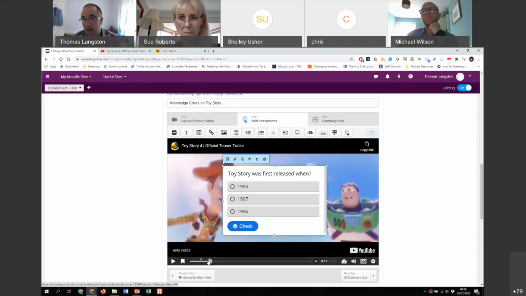You may very well want it to be slightly less. And the nice bit is all of these tools are available within H5P as well. These are all H5P tools that you can create on their own. So you don't have to put them over a video, but I think it's really clever that they've a lot of the time put these bits together to make it a dynamic experience for a student, depending on what kind of knowledge check you're going to be doing at that point.